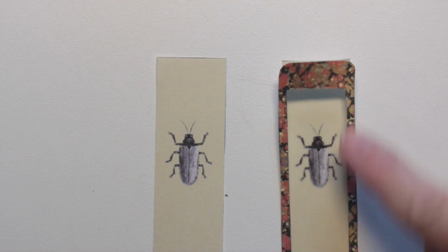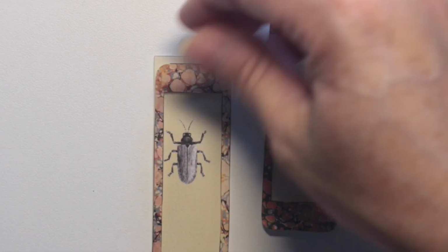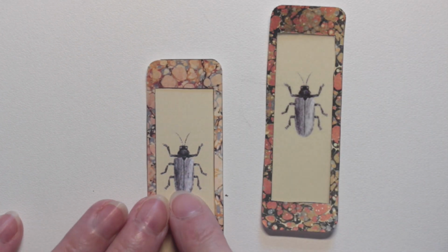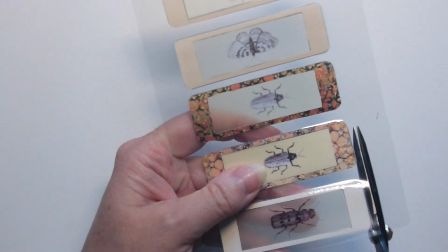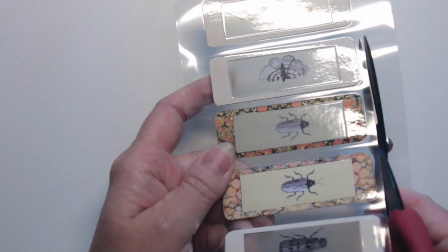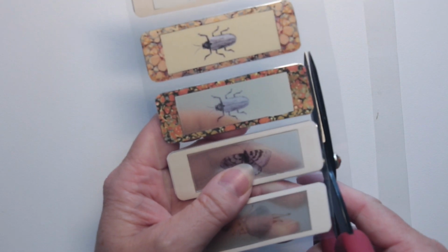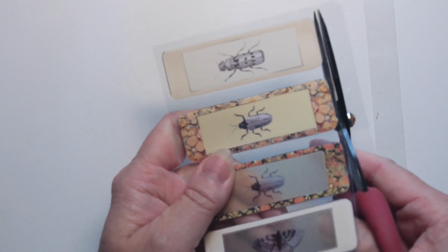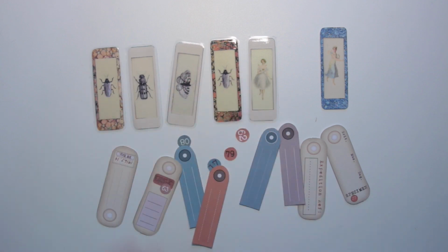And this time I'm going to add a tiny little dot of glue to hold each of these slides into their frames, and I'm going to run them through my laminator. I found a small A6 laminating pouch, which is the perfect size, and I'm going to leave a small space around the edge of each of them. I'm not going to cut right up to the card because then I risk the laminator pouch opening up.